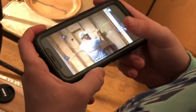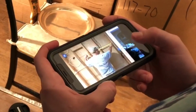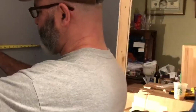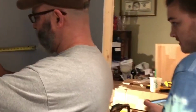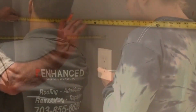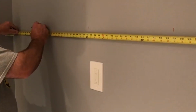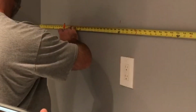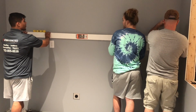Next up, I want to identify the location of all my studs. Before we put up drywall, I made a quick video. 19 and a half. Okay, I'm going to subtract a half, subtracting a half inch for the thickness of the drywall on the opposing wall. I screw this in and then you lower that end, it's going to go up. A 1/16, yeah, be level? Yes. Now a little bit more. Sure, I could use a stud finder, but this is a surefire way of knowing exactly where your studs are.